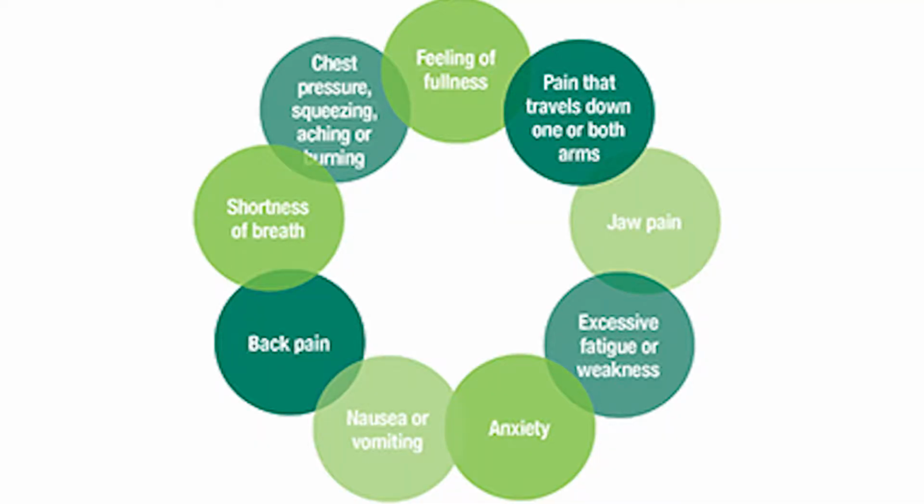a lot of times have shortness of breath. They may have pain in their back or their neck, or sometimes females, diabetics and elderly will have symptoms like pain in their stomach or their back, and they won't have the typical crushing chest pain. So we want you to recognize those symptoms as heart symptoms.